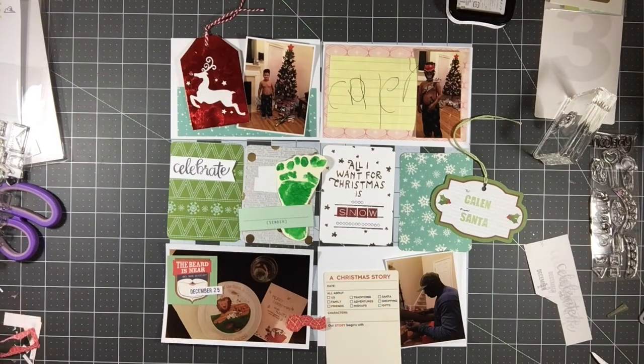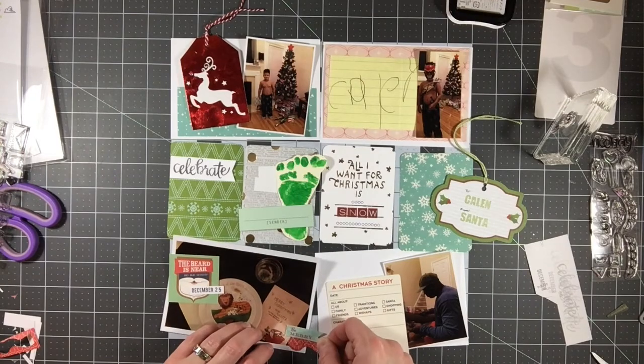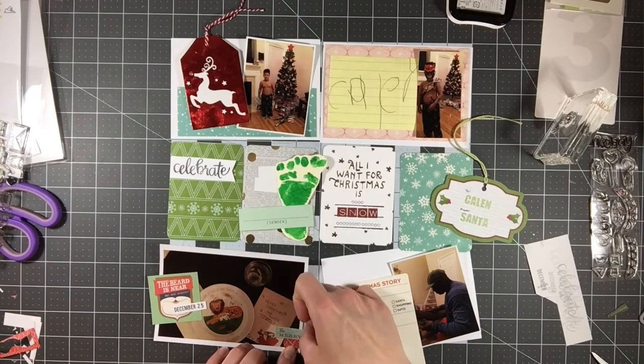This layout actually took me a little bit longer to do than my normal ones, but I wanted to just kind of enjoy the process. Sometimes the layouts just come together so quickly, and sometimes they take a little bit longer. And this was one that just took a little bit longer, but I was really enjoying the process of putting it together.